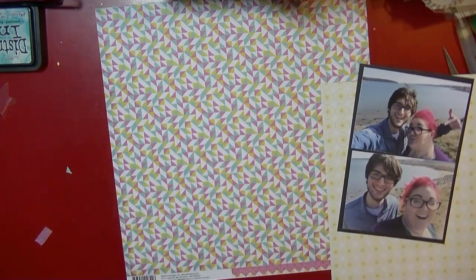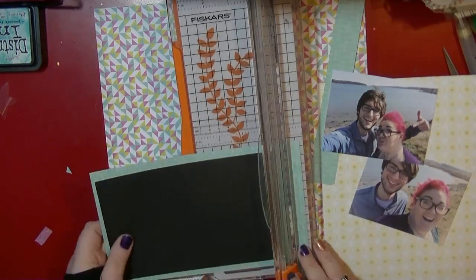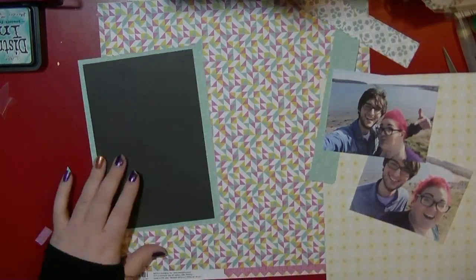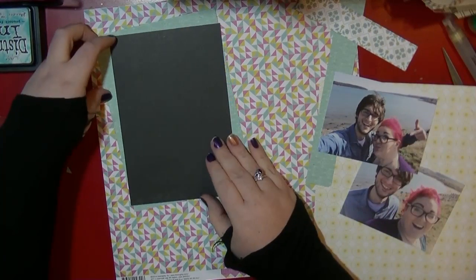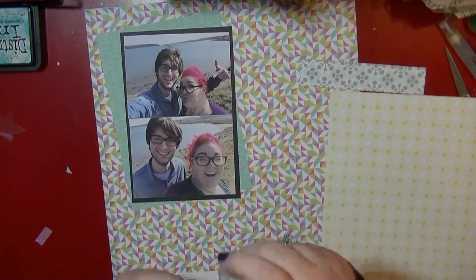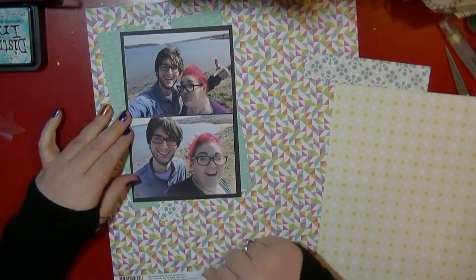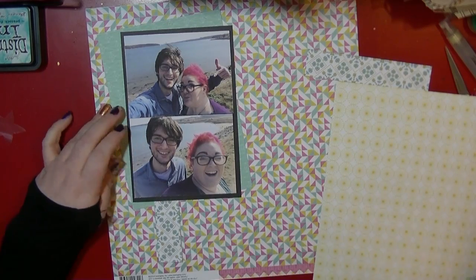I have quite a lot of scraps and stuff on my desk at this point, because I had been doing a fair bit of cutting out of different papers. So I want to use this background paper. I absolutely love this background paper. I did buy a second sheet of this because I just love it so much. So at this point I'm just trying to see how I can layer things up.